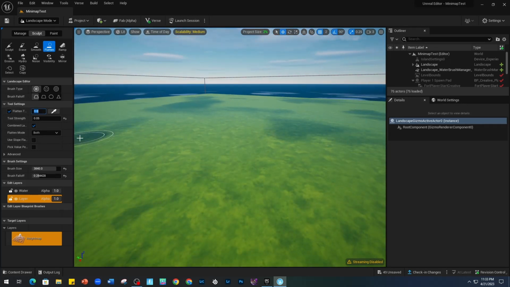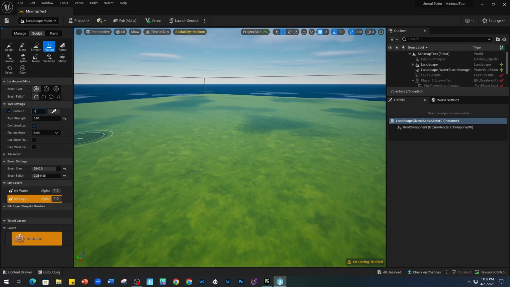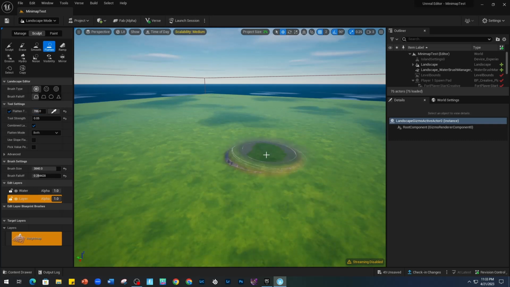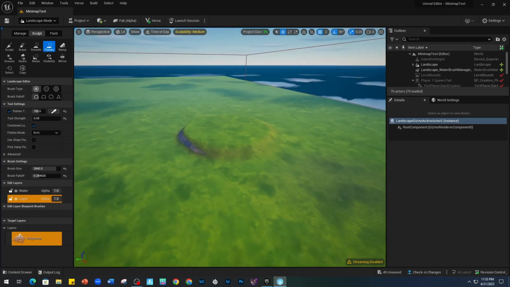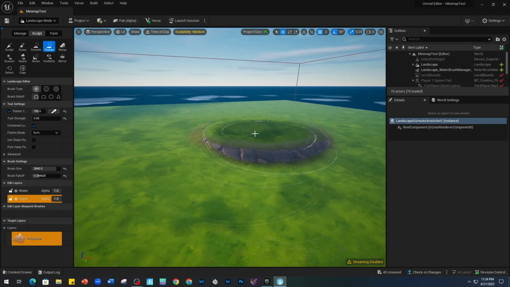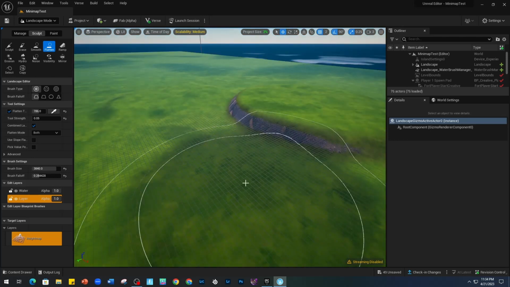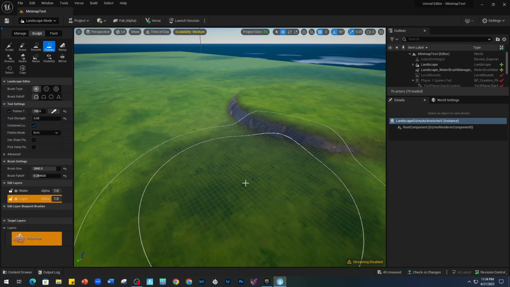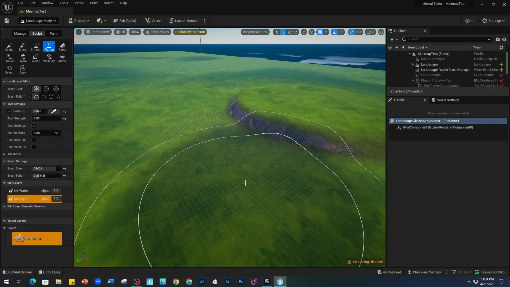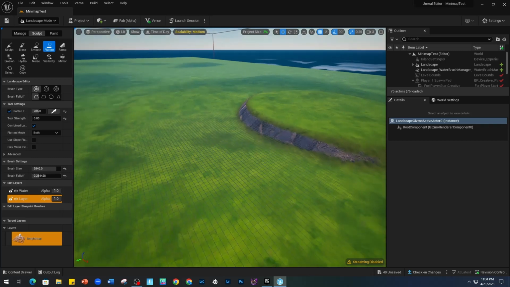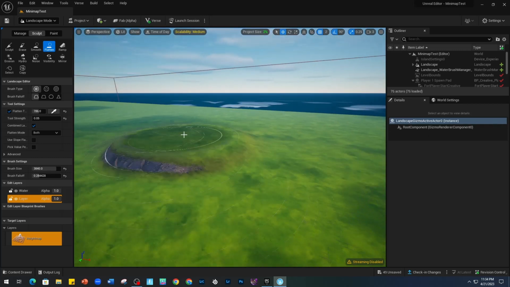Let's try doing something a little bit higher. So two builds high would be 786. And we'll change that. And there you go. Start to brush it a little bit, and it creates this nice little mound that you can put buildings on. And that's going to be huge if you're trying to make POIs for a battle royale map specifically, which is something that I'm personally trying to learn how to do, is make a BR map. So this will be helpful if you're trying to make POIs.